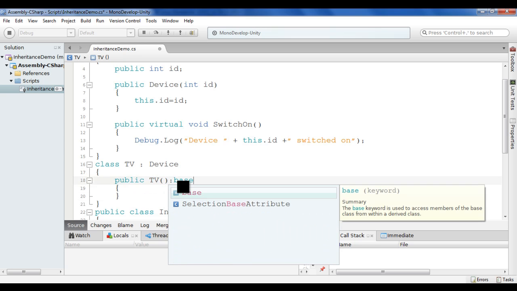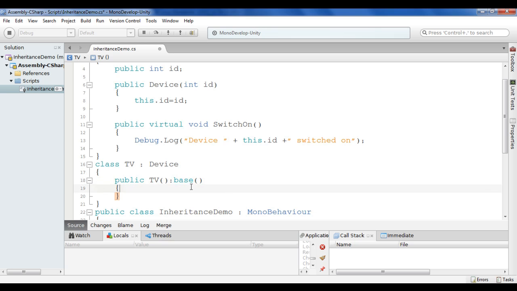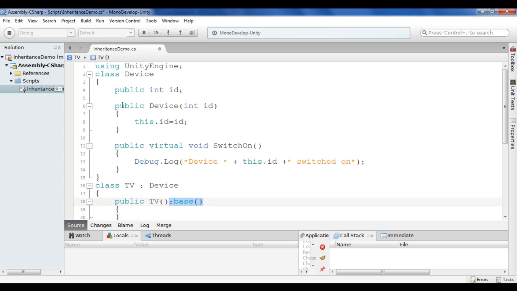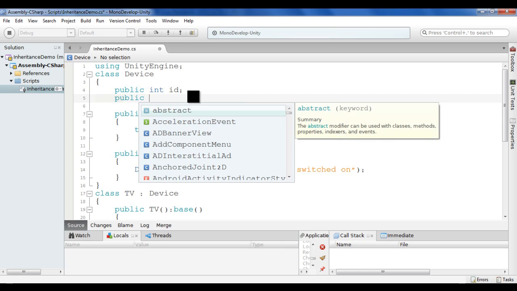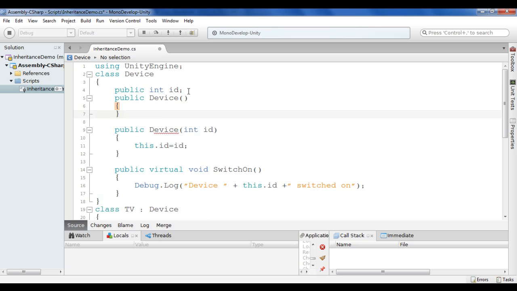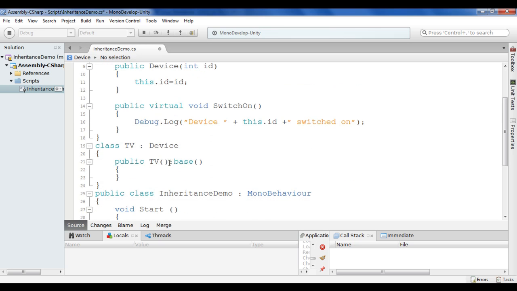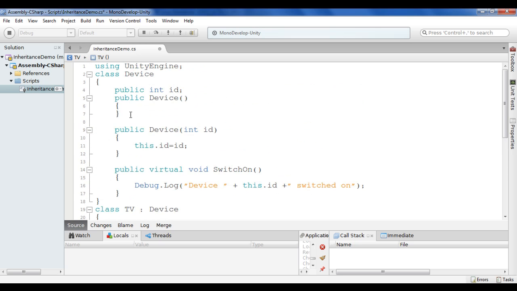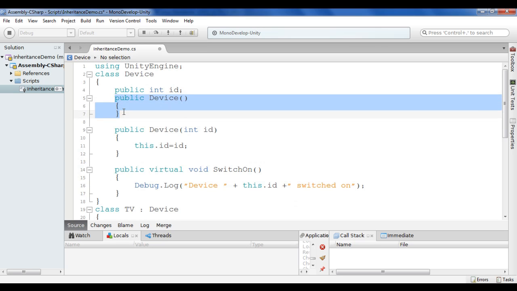It calls the base class constructor, but you can see that this base call is calling the implicitly available default constructor of Device, which is a parameterless constructor.